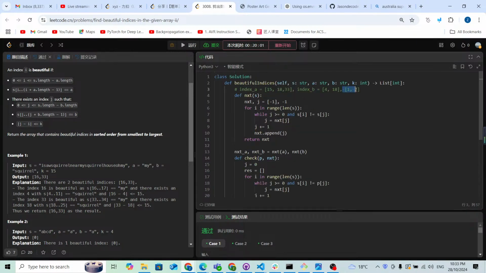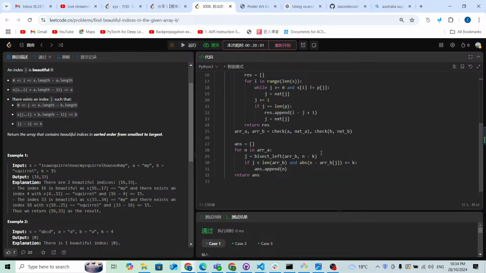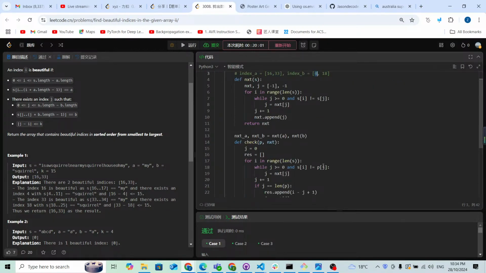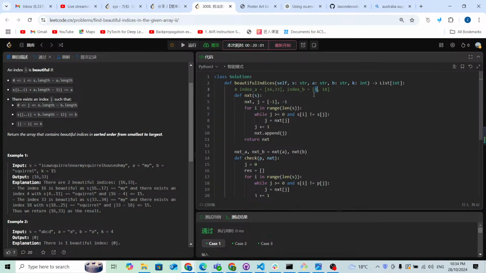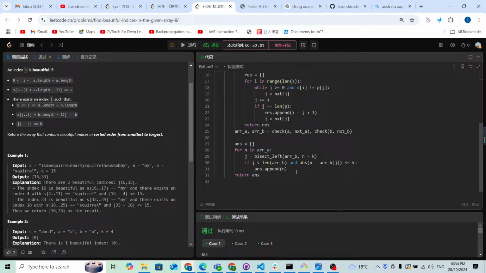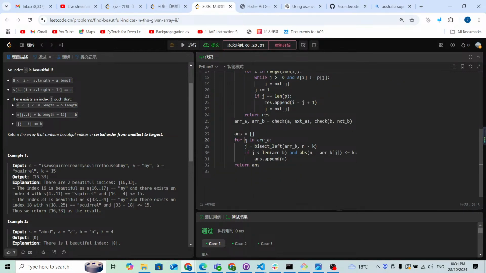Yeah, let me continue to use this example maybe. Just go back. Yeah, so this is a 16, and if we are going to check this 16, definitely 16 minus 15 is going to be 1. We want to find a number that's going to be more than or equal to 1, and this is going to be the smallest number more than or equal to 1. It's going to be this number 4. Yeah. Now I'm going to use this number minus this 4. So the 16 minus 4, it is 12. It meets the conditions. Yeah. So if it meets the conditions, I'm going to put it inside. If it didn't meet the conditions, I will not put this number n inside the answer array.